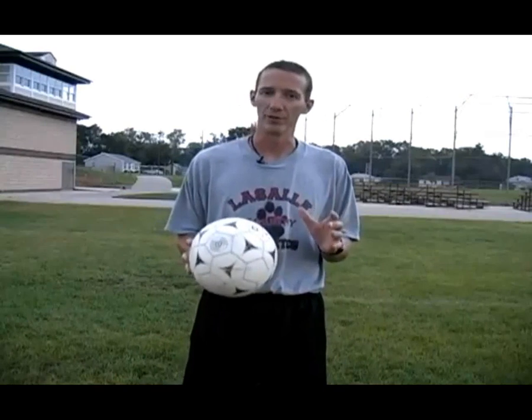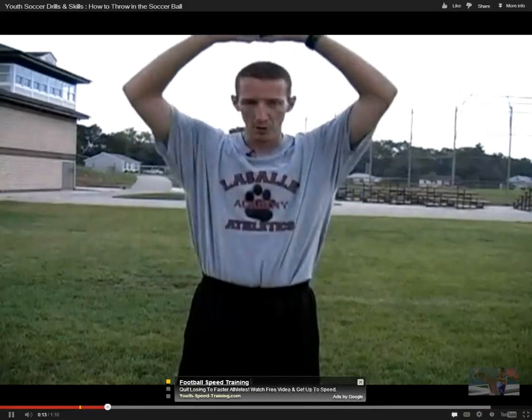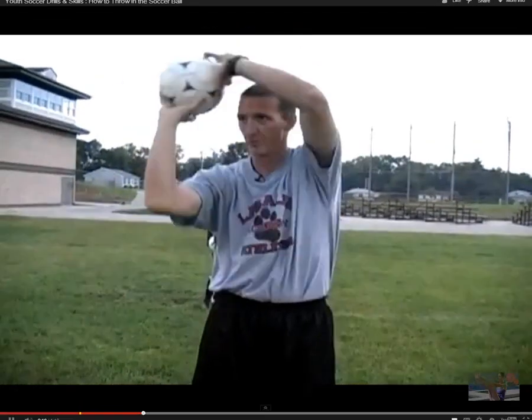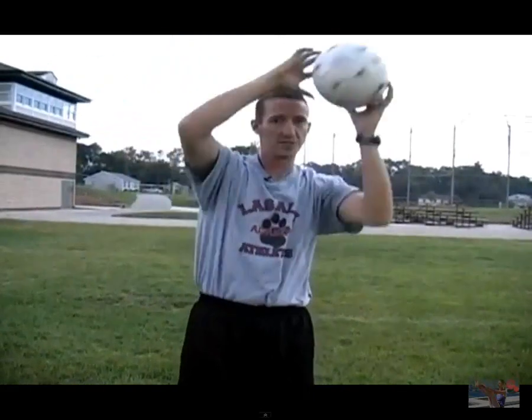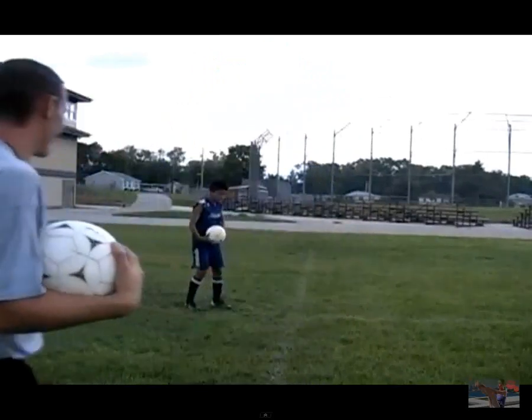My name is Tim Boucher, soccer coach at LaSalle Academy for Expert Village. One thing that we want to do when the ball is kicked out of bounds, your opponent kicks the ball out of bounds, you want to do a throw-in. Now the key to a throw-in is you want to make sure you have your hands this way on the ball, bring the ball over your head, and bring the ball this way over your head. You can't come out through the side or the other side, and definitely no baseball passes to throw the ball in. Feet planted, bringing the ball in, up over your head. Let's watch Luis demonstrate this.